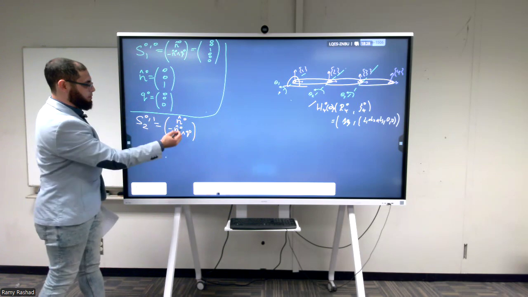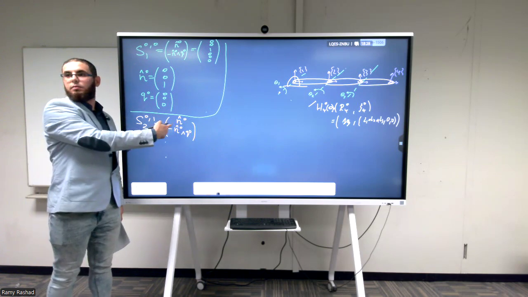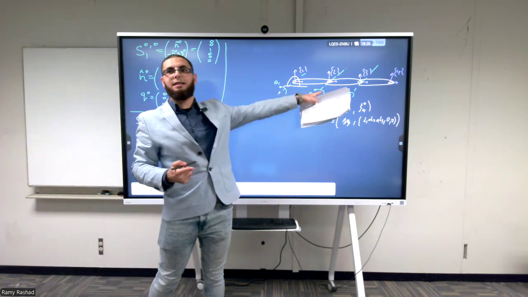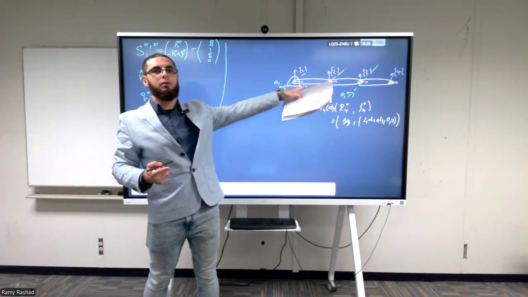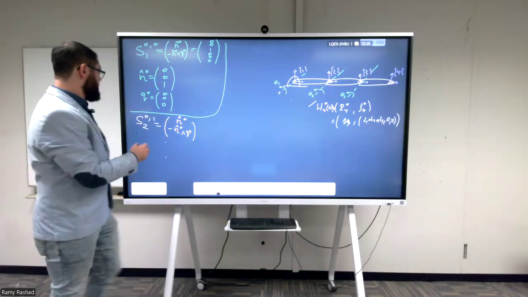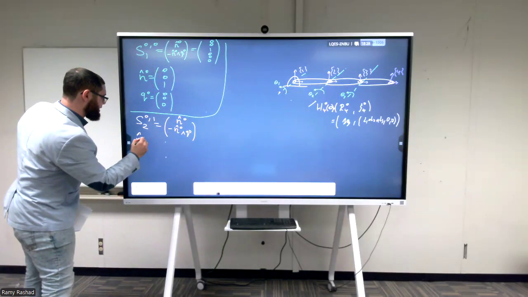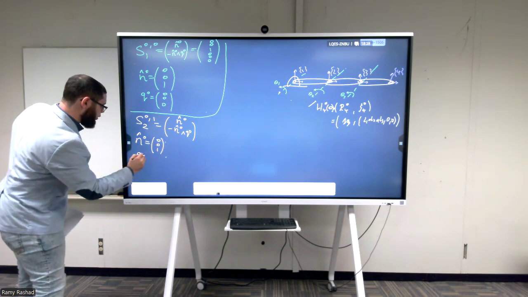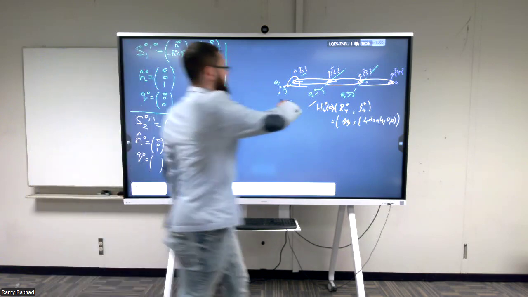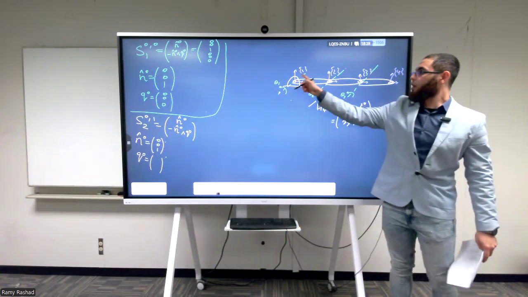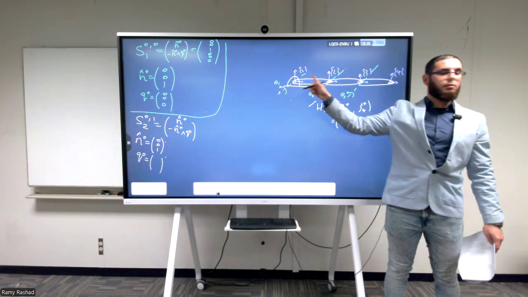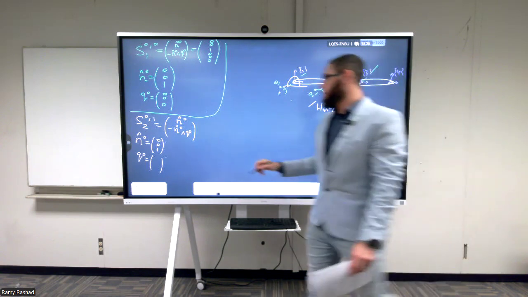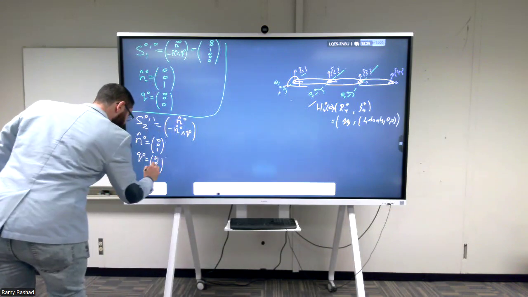So the n hat 0, what is the axis? Z-axis. I'm also rotating around the z-axis. Expressed in this frame, it's also 0, 0, 1. So n hat 0 also in this case is 0, 0, 1. What about the q0 for this example, for this axis? It's L1 in this direction and 0, 0 because I'm not going up and I'm not going to the front. So it's L1, 0, 0.